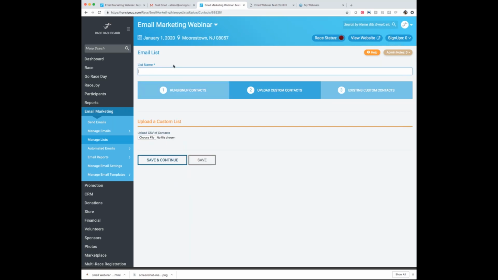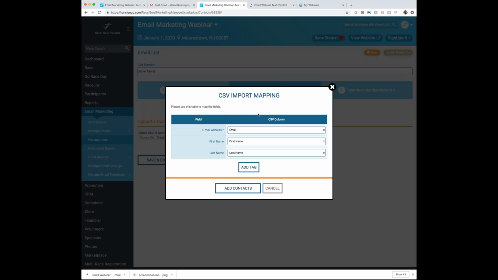First, you're going to want to create a list name. I prepared a list ahead of time, so I'm going to just upload the Bickle family. So I can choose my file, and I can upload that file, and what's going to happen is a data mapping screen is going to appear.